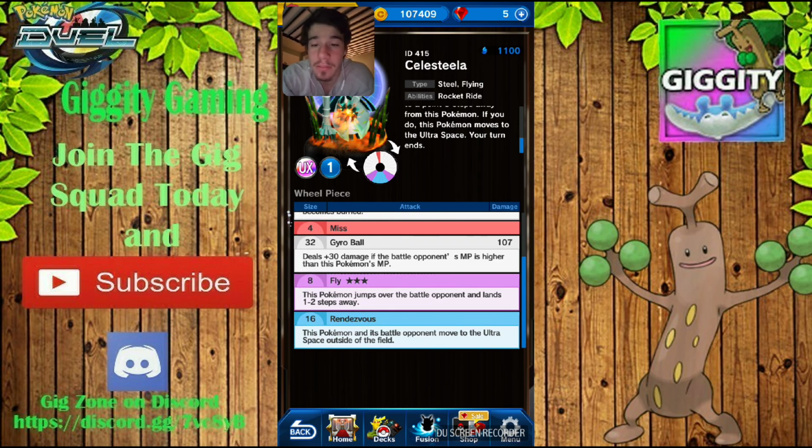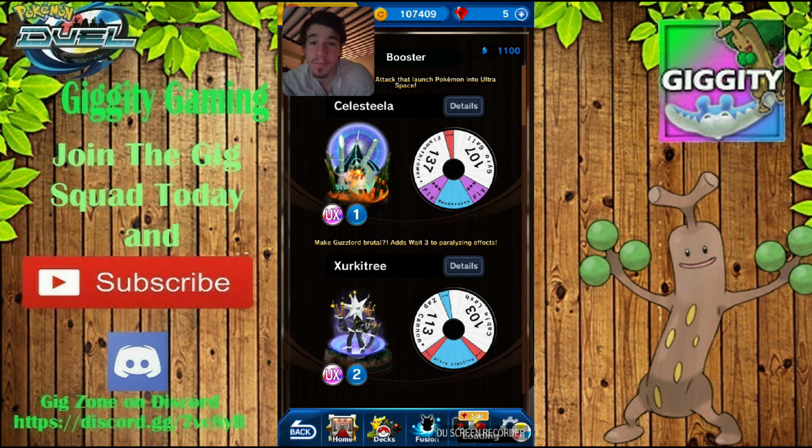And then he has, probably gonna totally botch this, Rendezvous, something like that. This Pokemon and its battle opponent move to the Ultra Space outside of the field, which means you're going to have to run an Ultra Beast with it. It is required. You're not going to be able to use this Pokemon by itself. You're going to need one of the Ultra Beasts with Call Signal.